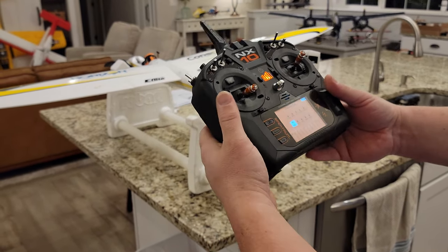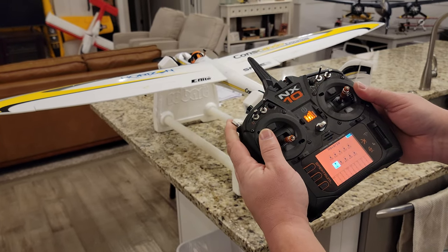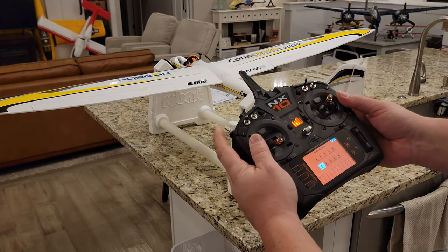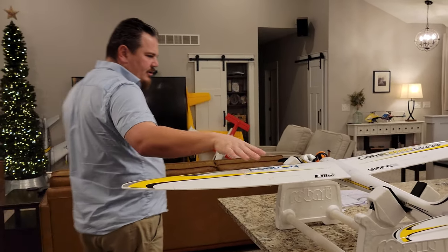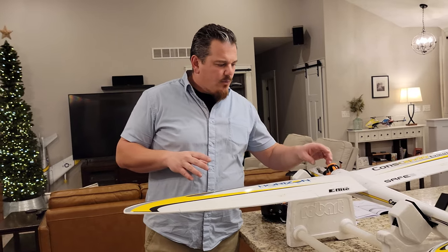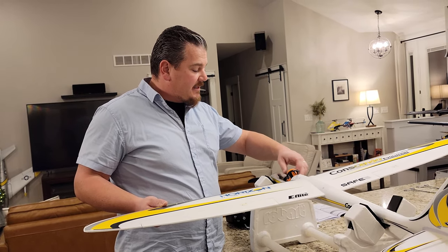So I'm in neutral on my flaps now. Roll left, roll right. Okay. So that would be takeoff. That would be normal flight, that'd be takeoff and landing. So obviously we have some work to do there, but no problem. So I'll just put it in neutral so they're sitting still. Now that we have the behavior we expect, we also need to look for AS3X and safe.